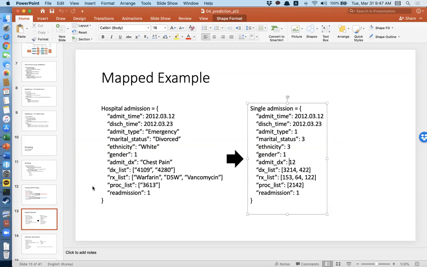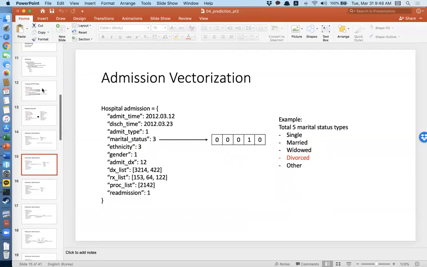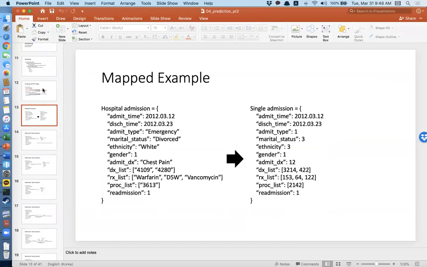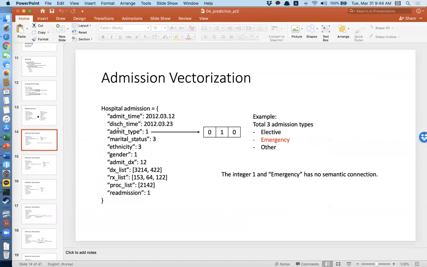Doesn't really matter. So once you've done this, the reason you're doing this is that you want to convert your admission record or admission dictionary into a vector form eventually. You want to convert everything into a vectorized format in the end, so that you can feed that vector into a machine learning model.